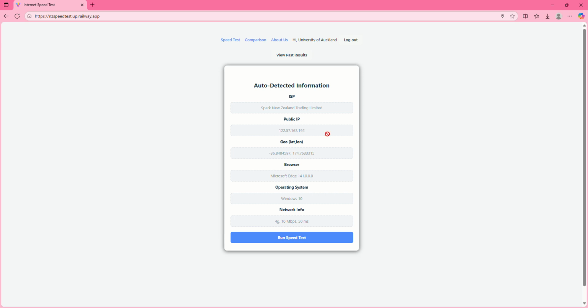All of these are automatically detected. Previously, in an earlier stage of our app, we did have some user-inputted fields, for example, for the device model and the internet connection type. But we decided to remove that. So now all fields are just automatically generated.